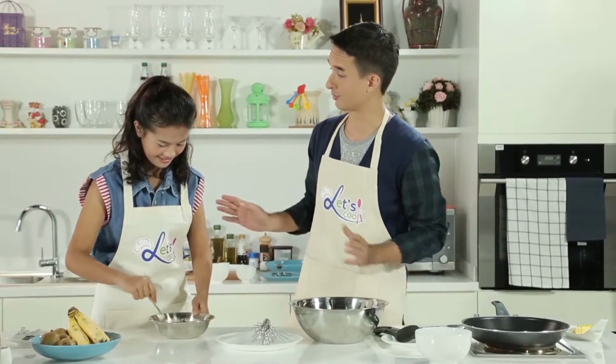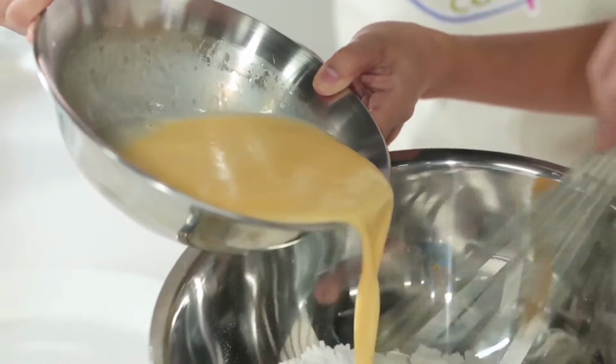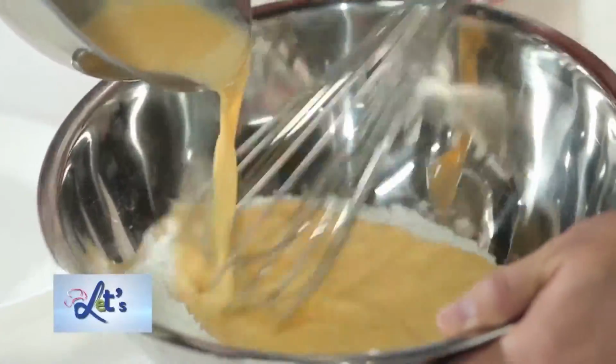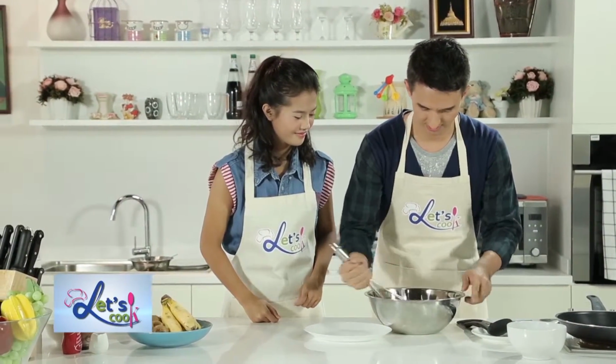All right, so here comes the really important part, putting the two of them together. Okay, pour it slowly into the dry mixture. There you go. Wonderful, perfect. All right, here comes the fun part. Can I do that? Sure. Here, let me just make sure.